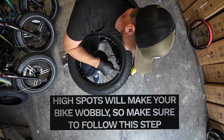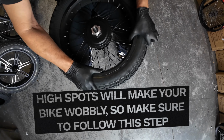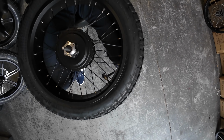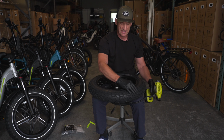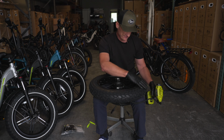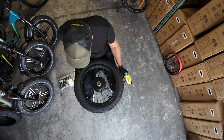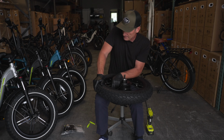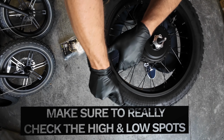And you can see we have a high spot. So you come through here and then adjust this one. Sometimes you'll even need to hold it in place if it wants to keep moving out. And here we have a little bit of a low spot, so same thing.